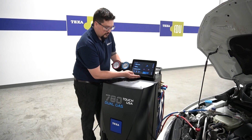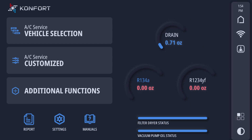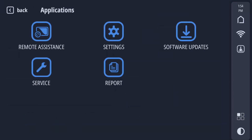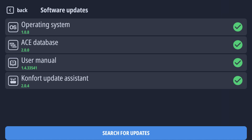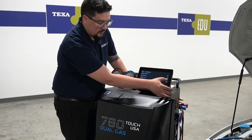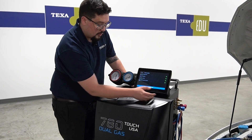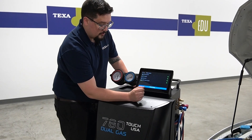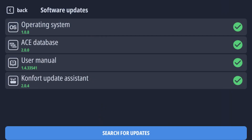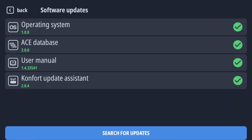Now we're going to go over how to find the updates. You can go from report all the way over to where you see four boxes — click on that. Now you see software updates here; you can click on that. It's automatically going to do a check for updates every time you connect to Wi-Fi with the machine. Anything you see here in green means there's no current update or it is currently fully updated. If you see a red X, it means that section needs to be updated. You can hit the button and it'll check for you. This machine is currently fully updated.